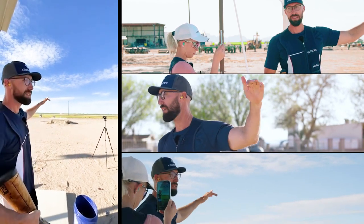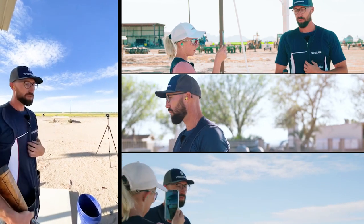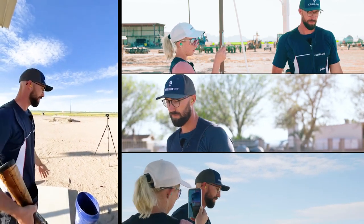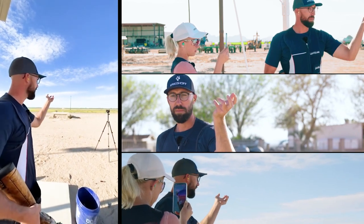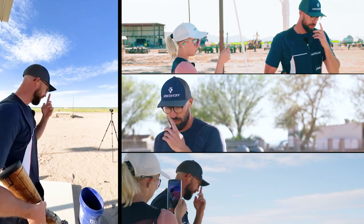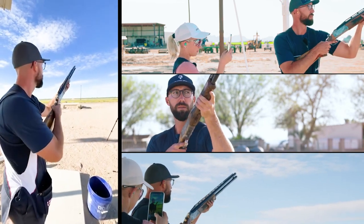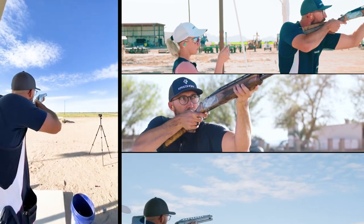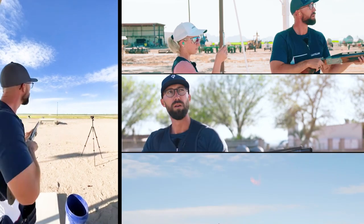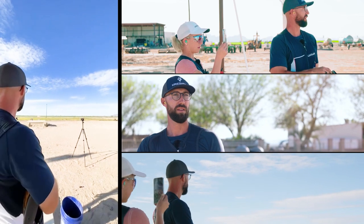And then for me, this next target, really big incomer, kind of looping. For me personally, it's one of the hardest targets. And I just got to practice it a whole bunch. But Karen was really telling me to have soft hands earlier, and soft hands work really, really well on that for me. Pull. Nice. All right, and then five over here.